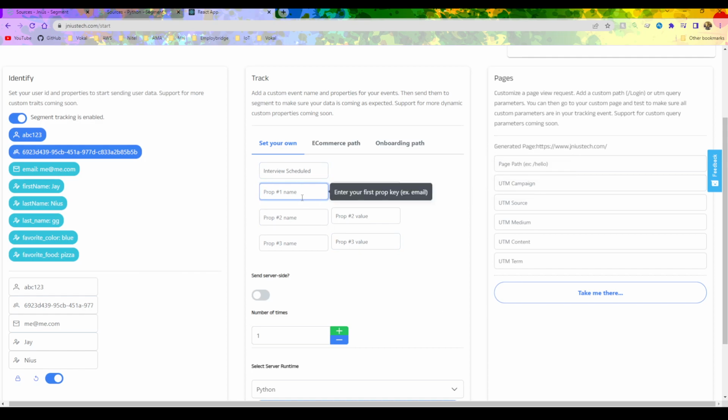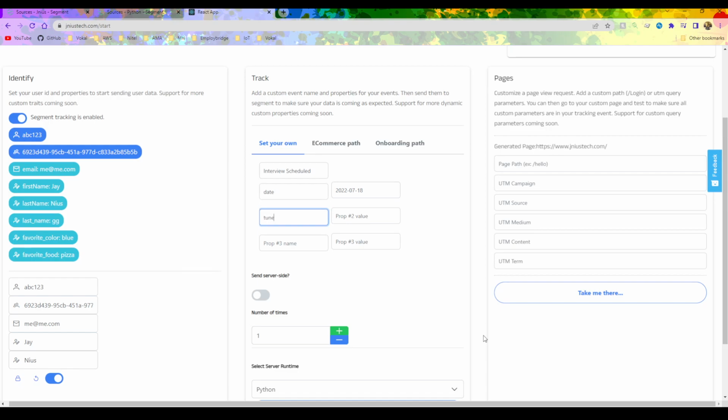So an interview scheduled, you can do something like date. Now it doesn't support data types yet. It's something on the to-dos. They're all string as of now. So you can do something like 22:07, 28.